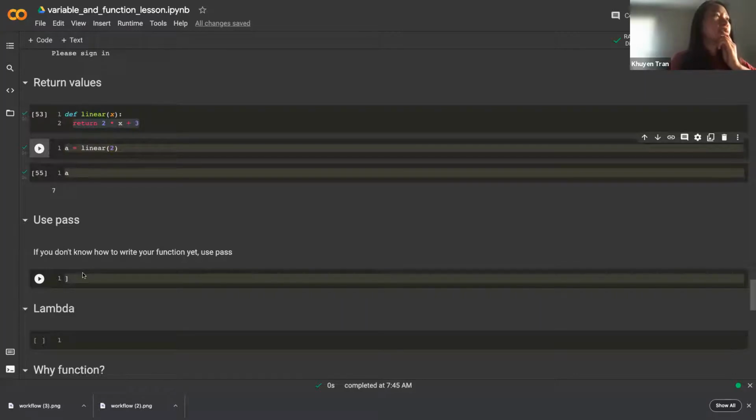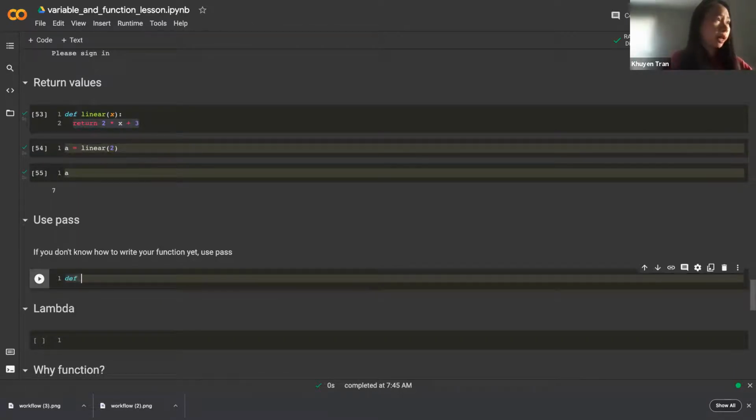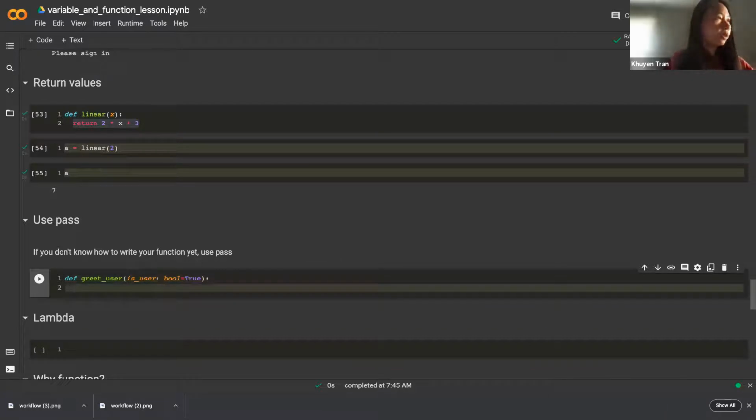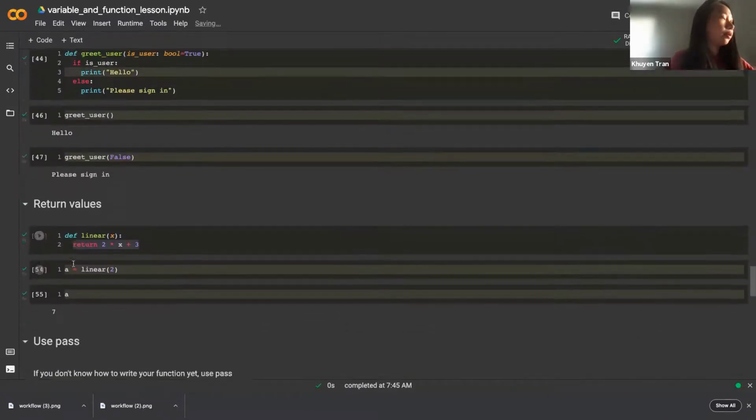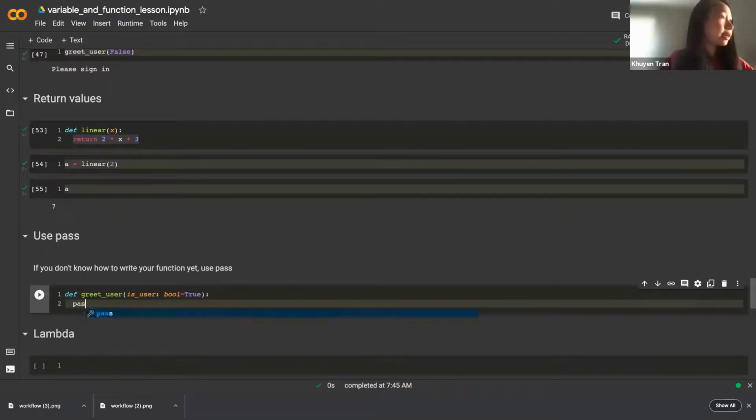Many times you don't know how to write a function yet, but you need the function for the next function. So you can use pass. For example, you can say is_user. Here I don't know yet how I should write this function, but I know that this function is to check is user.